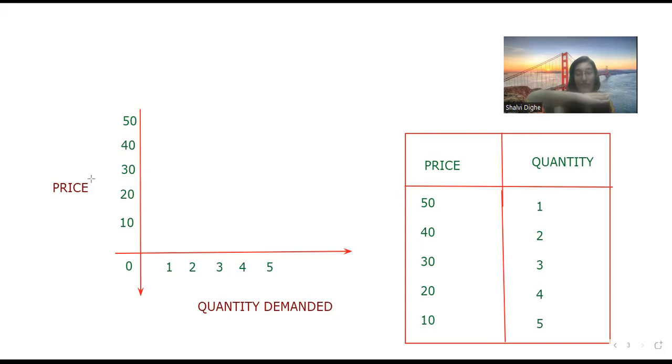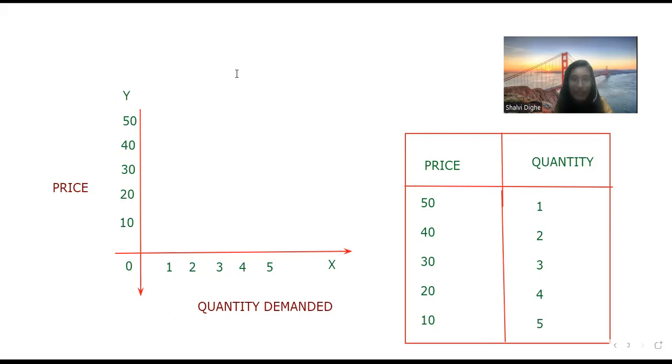Quantity is always this way and price is always this way. So if you do not remember where is quantity and where is price, remember a wiper. The down part is always the quantity and the upper part is always going to be the price. Okay. So quantity is going to be on the x-axis and price is always going to be on the y-axis. There's going to be no change, however many graphs you do in life.